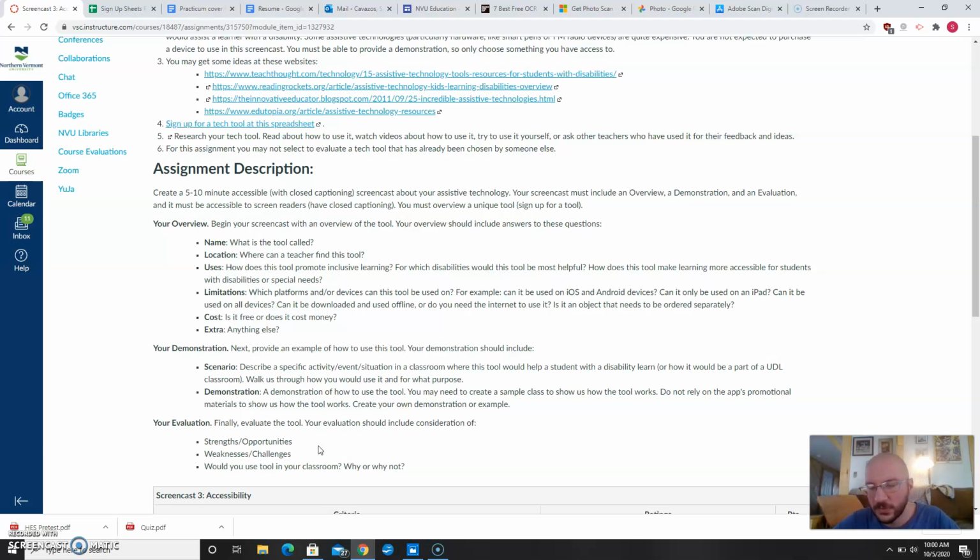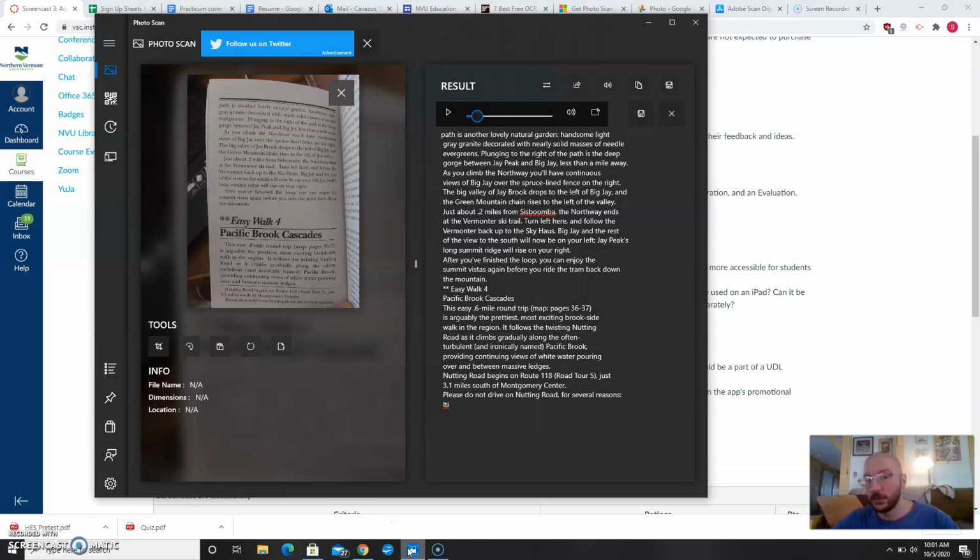The weaknesses: it's an extra thing for a student to have to learn. Yes, it's a helpful tool, and personally, I found it relatively easy to use, but it's still another thing that you're asking a student to learn, and not always will I be there to help them with the program. And maybe you have to help the parent learn it. So while it does help, it is another thing that the student has to learn.